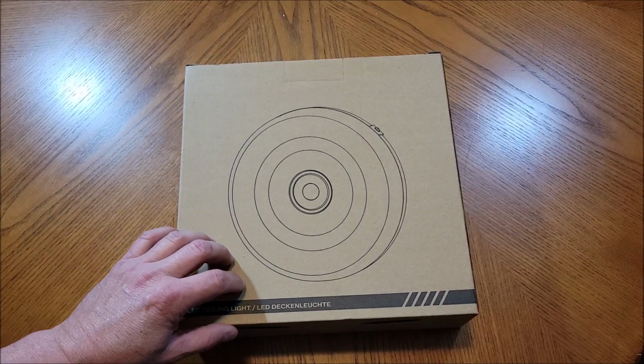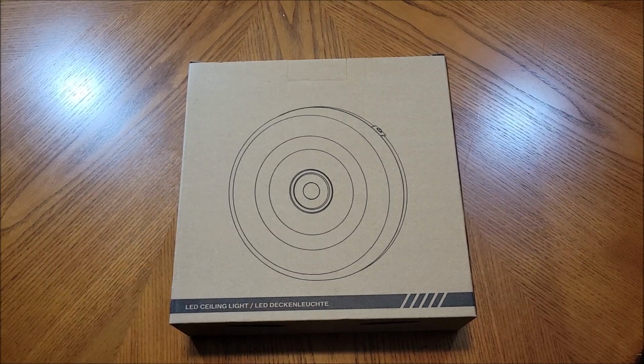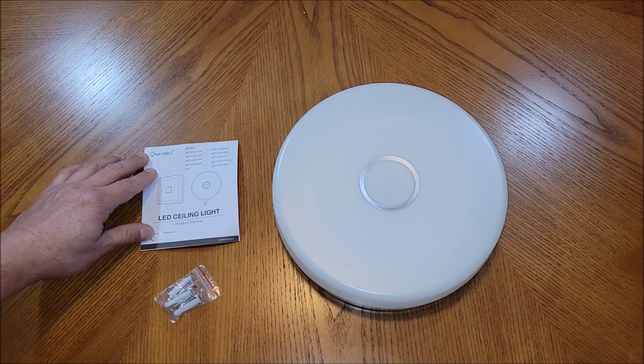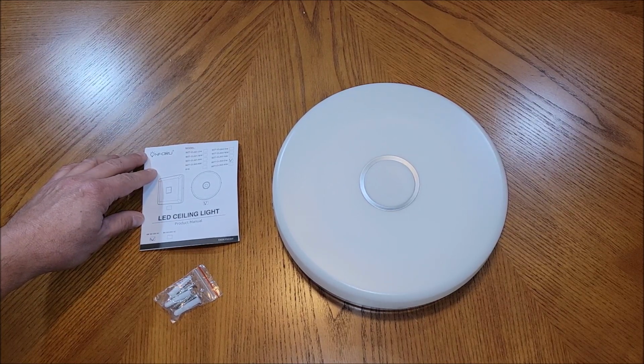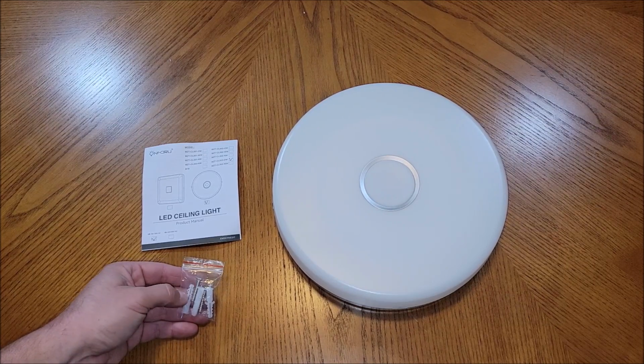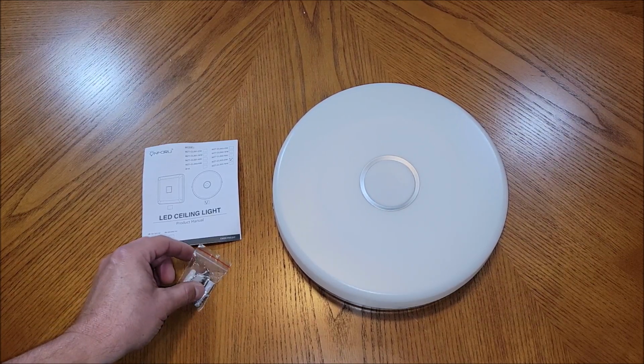So let's go ahead and take this thing out of the box, check it out, get it installed. All right, so this is what's in the box. You get the light that you install at the ceiling. You get the manual on how to do it and how to operate this. And it comes with a set of screws and anchors to get this thing mounted to your ceiling.